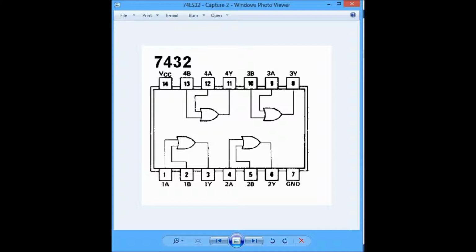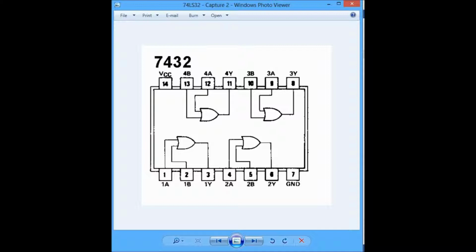Starting from pin 1 onwards, the first and second pins shall be for inputs 1A and 1B, followed by a third pin reserved for the output 1Y, which contains the resulting value from the Boolean algebra operation A plus B. This pattern continues throughout the chipset, meaning that there is in fact a 2A, 2B, and 2Y, and so forth, of course skipping pins 7 and 14.